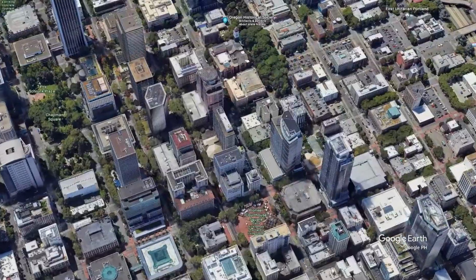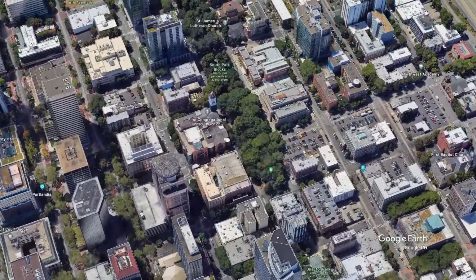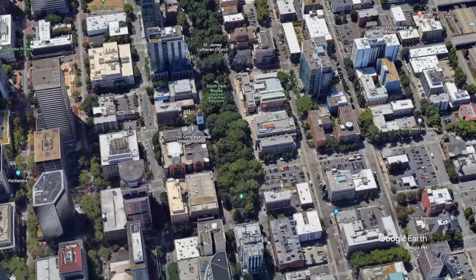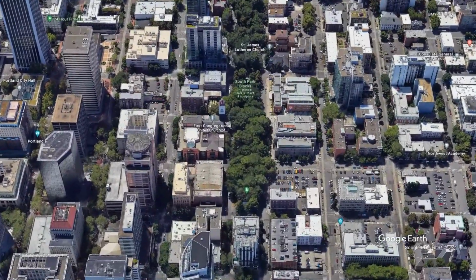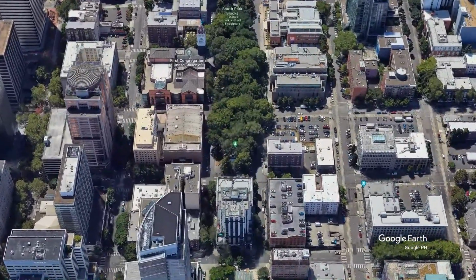As you stroll into the South Park Blocks, you'll find yourself in one of Portland's oldest and most beloved parks. This green space is a stretch of tree-lined blocks that offer a peaceful escape from the urban hustle. The park is dotted with statues and public art, including the iconic Portlandia statue, a massive copper sculpture that's a nod to the city's mythical namesake.